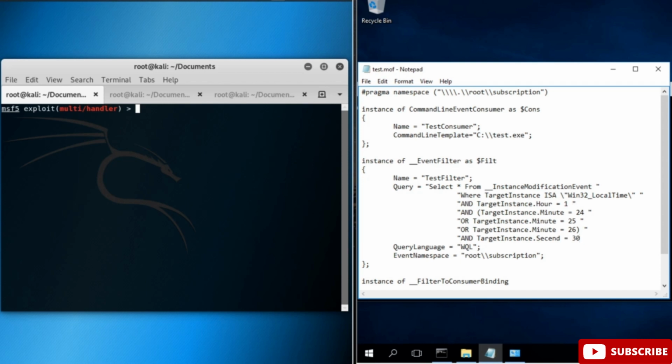So it'll trigger on the 30-second mark of one of these minutes in the hour, which, it's 1 a.m. right now. And for this, I'll set it to the namespace CIMV2 because the subscription version of instance modification event has been a little buggy for me.